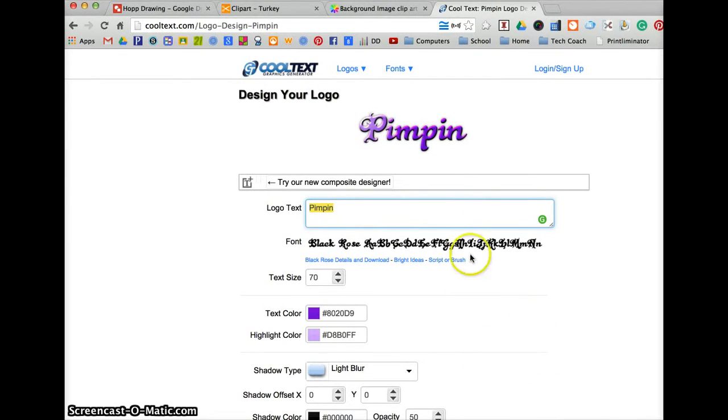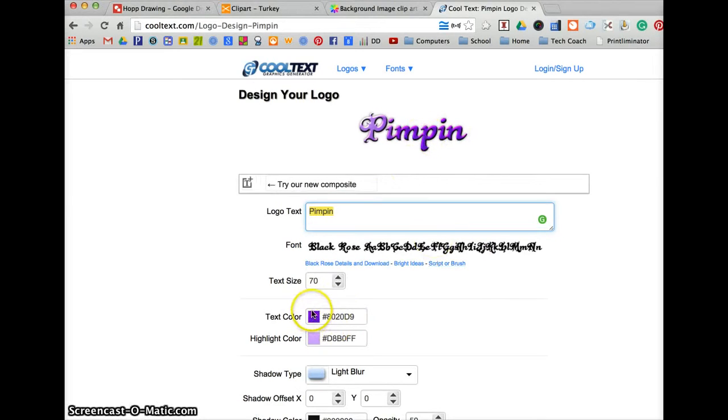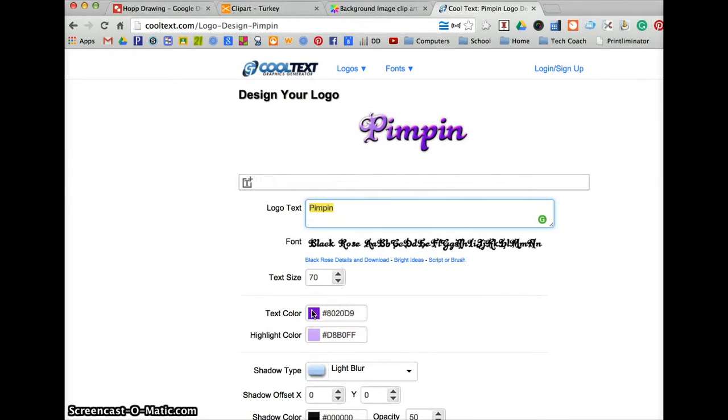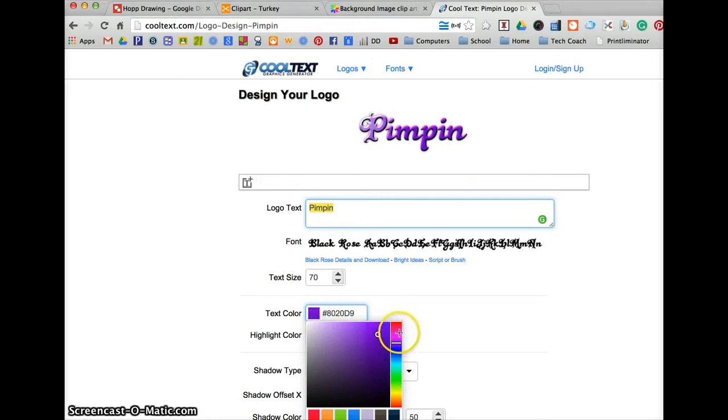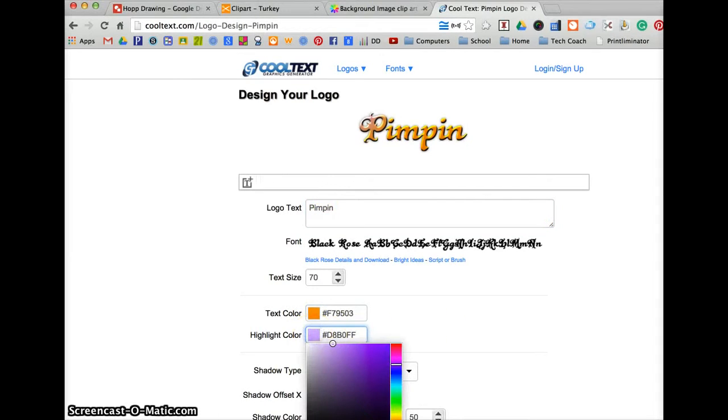And it brings up a page. Oh, it's really a purple color, isn't it? So I think I want to change that to, let's see, it's Thanksgiving, so I want to go into the oranges. And I'm going to make it a really pretty orange. And then I'm going to make the highlight orange, or the highlight almost a yellow.